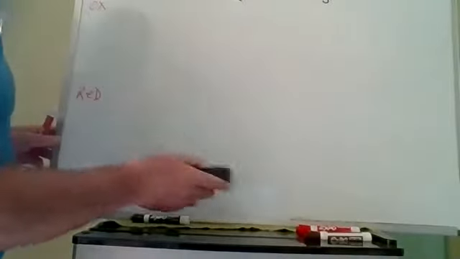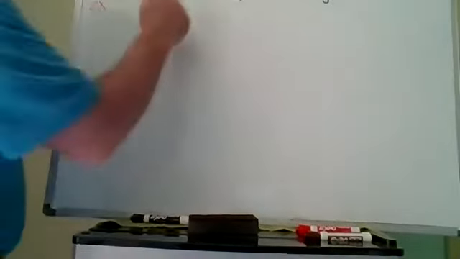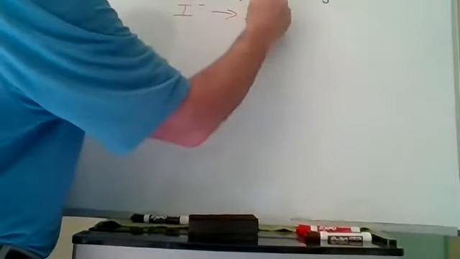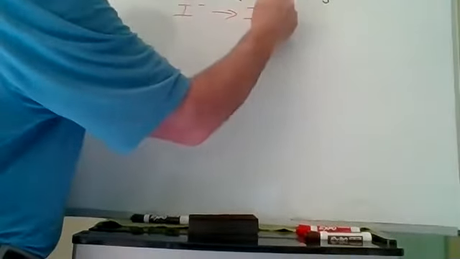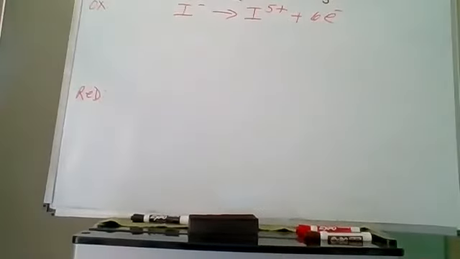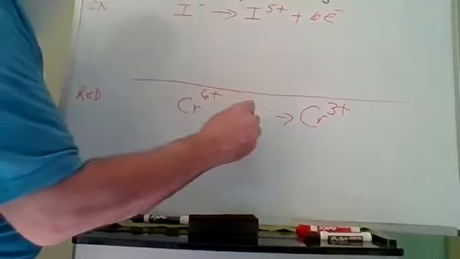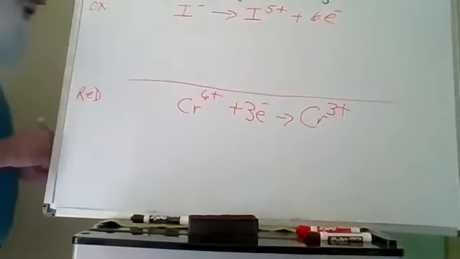Now, we said that the iodine was our oxidized atom, starting out at -1 and ending up at +5. Right? So that's a difference of 6 electrons. You got to get that right. Okay? Reduction half reaction, we said that was the chromium going from +6 to +3. So chromium starting out at +6, ending up at +3. So that's a difference of 3 electrons.